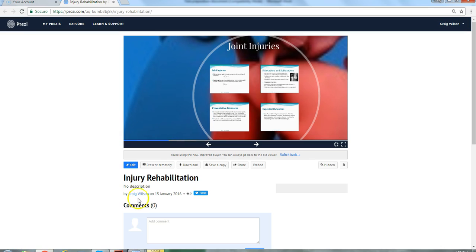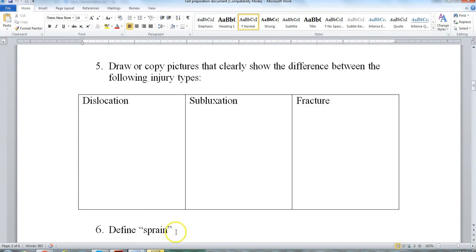So into the mock questions again. We drop down into this box here. If we show a dislocation, it would be two bones that are no longer aligned, and then the subluxation would be two bones where one is partially aligned but is stepped out of place. The fracture, of course, is just a crack through the bone.